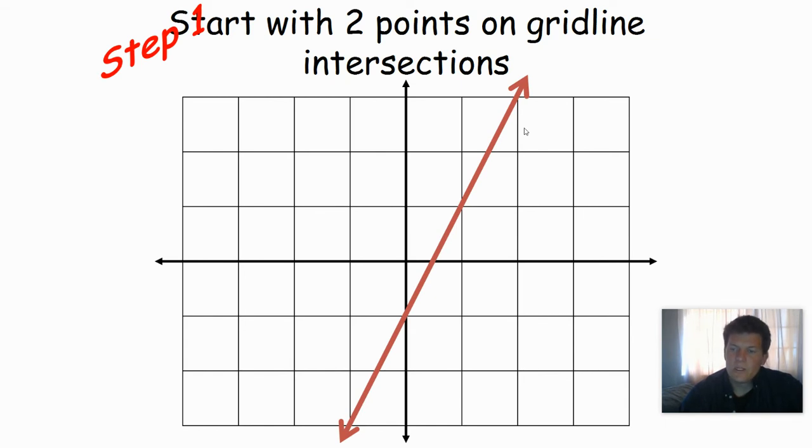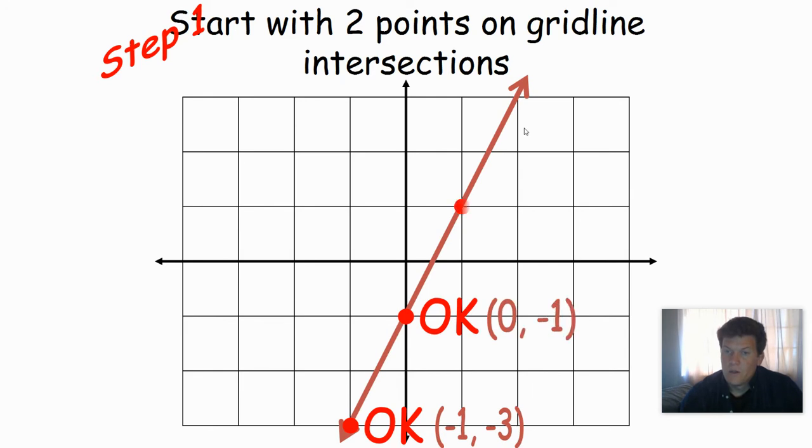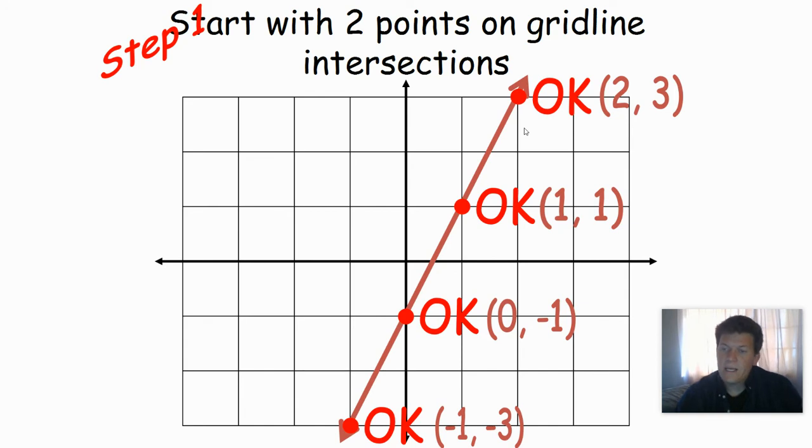We're going to go through the steps we just mentioned. Start with picking 2 points. Now, when you're picking points, I want you to be very specific and pick points that are on the grid line intersections, on your graphing intersections. So, for example, you could pick this one, you could pick this one, you could pick this one, and you could pick one more. We like picking these ones because they're whole numbers. We don't end up with fractions or decimals. These are much easier to work with. Don't pick this one. Don't pick that one. Don't pick this one, because those are not on grid line intersections.